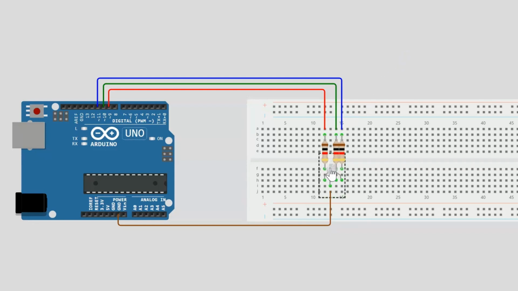Something super important to note is that the longest pin on the four pin LED corresponds to the ground pin. So out of the four pins, the longest pin should correspond to the ground pin. There are also pins connected to the RGB values that it controls on the LED. So you can see that the pin to the left of the longest pin controls the red value. The pin to the right of the longest pin corresponds to the green value, and the rightmost pin corresponds to the blue value. I've color coded the wires over here, and you can see these resistors are connected.